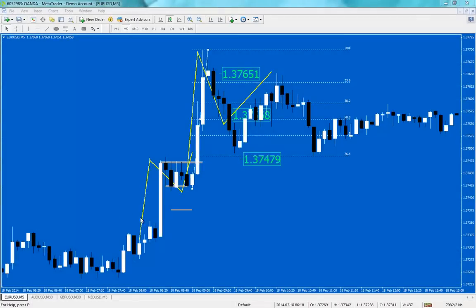Now, one last thing. I have a specific rule for starting and ending that fib. I promise you, it is no accident that this price hit exactly to the pip on my line, and I had this line in place long before price ever got here. That's no accident. That's not a fluke. It's not something that happens some of the time. It happens all the time, and that's why I told you to use 76.4.